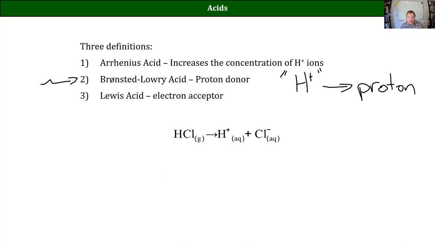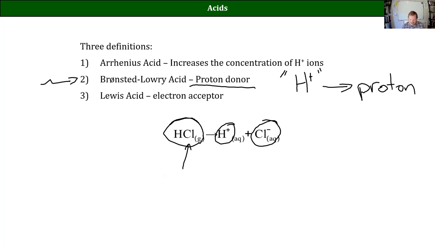So for the most part, if we're talking about acids, we're going to talk about it in the context of whatever's giving up an H plus. Whatever's donating an H plus is our acid. So in the case of hydrogen chloride, if you take hydrogen chloride and dissolve it in water, it actually splits up like an ionic compound into H pluses and Cl minuses. So this fits both of the first two definitions pretty well, because when you dissolve HCl in water, it increases the concentration of H plus ions, and hydrogen chloride, the gas, is giving away an H plus.